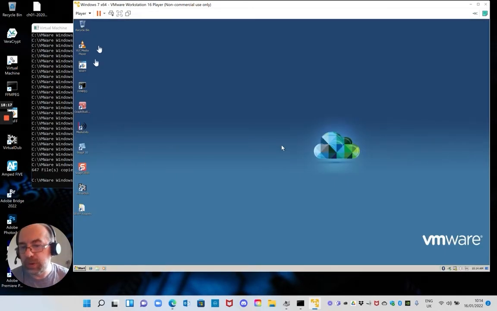Here I've got all the tools that I use for my forensic video processing, and I can do anything I like to this machine. I can break it, I can test, I can install dodgy or dubious drivers and software that I may need to play that problematic piece of CCTV footage, because I know that once I'm done and I shut this down, when I then reboot it by using my little script here, which copies a fresh template into a temporary location, then that will go back to a clean state.